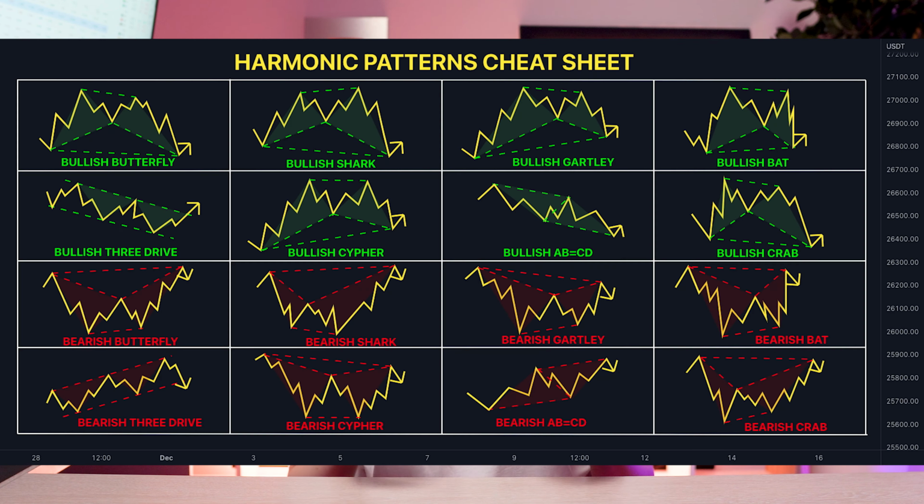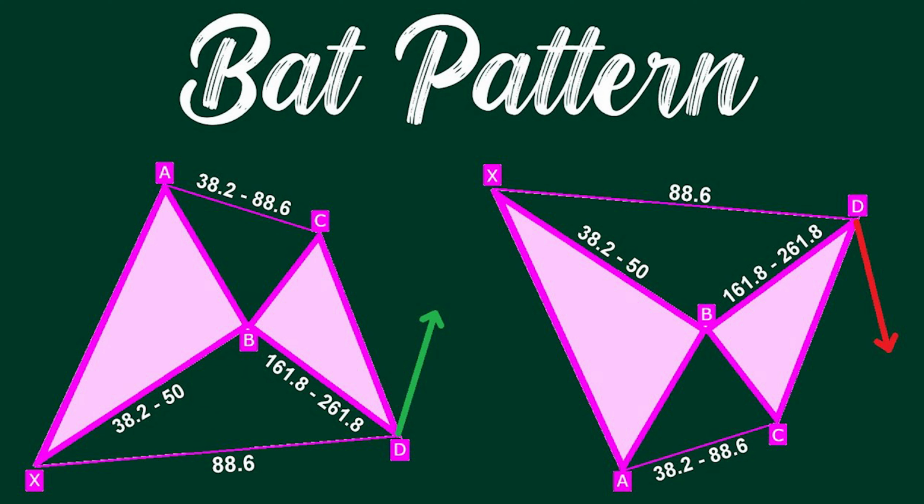Harmonic patterns. So these are advanced price patterns that follow a specific shape based on Fibonacci numbers. Traders can then use these specific shapes to predict future price movements. For example, a bullish Gartley pattern is formed when the price makes a series of 4 movements that are shaped like the letter M. Each point can be labeled as X, A, B, C, D, and each of these points has a specific guideline. For example, point X to point B needs to have a value between 0.382 and 0.5. Point A to C needs to have a value between 0.382 and 0.886. And the same thing works for the other points.